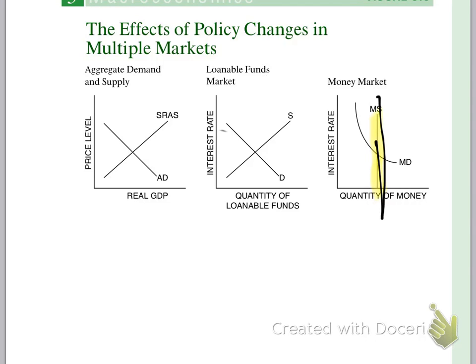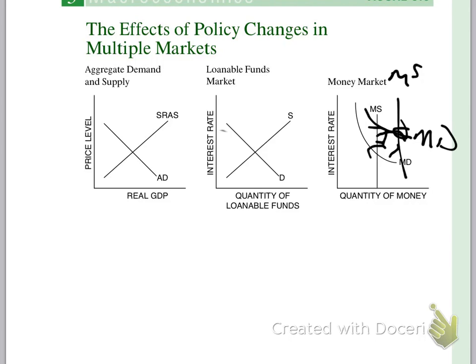Money demand is the same idea as the demand for loanable funds. Who is going to borrow that money? So let's go to that same example. Government's going to cut taxes without increasing government spending. If that happens, they're going to need to borrow money. Money demand increases. It's going to drive up interest rates. Same thing. How do we fix it? We need to increase the money supply.